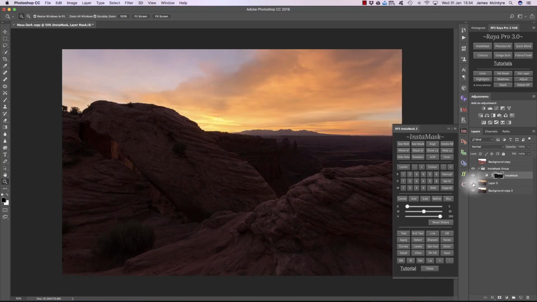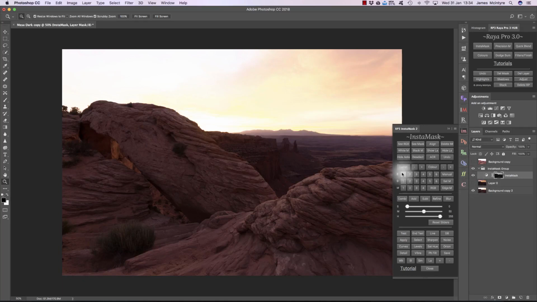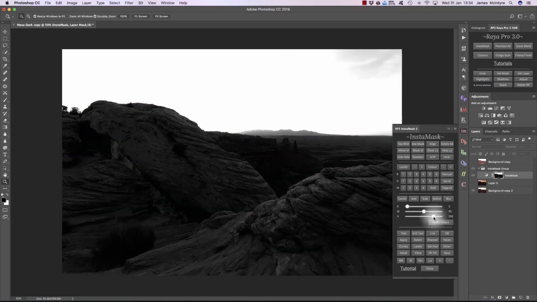If, however, I make this darker exposure invisible and press Brights 1 again, look at how much whiter the sky is with just some parts that are grey now. So with that in mind, I'm going to bring this slider along and I want to make the sky a little bit whiter and the foreground a little bit darker. I don't want all of the foreground to be completely black. Dark grey to black is fine. So with this selection, you see we've got the sky which is perfectly white, apart from some areas which we can brush out soon. We've eliminated the foreground from the selection because it's nice and dark.